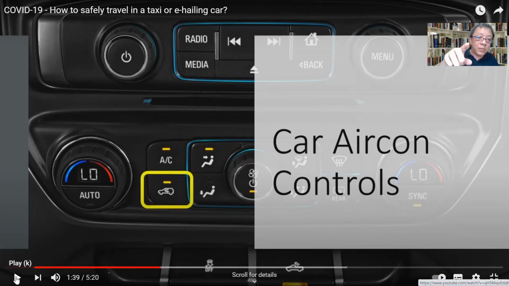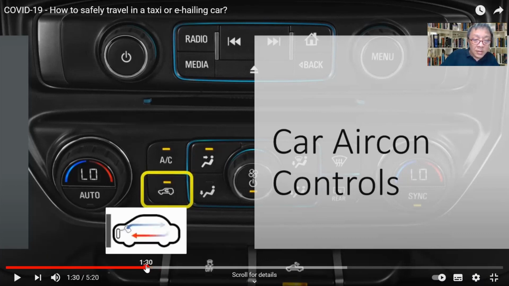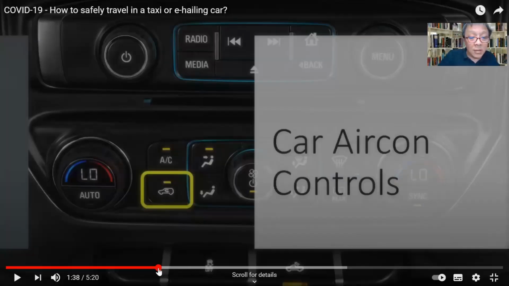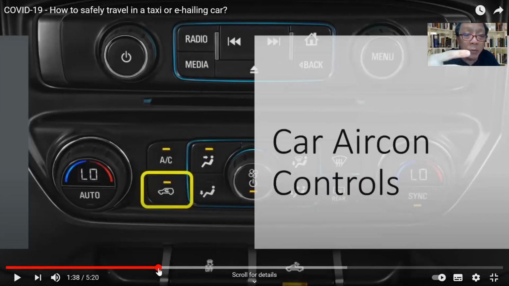When you look at this diagram, the air actually needs to be cooled. And the first time the hot air goes into your cabin, it is not cool. So it needs to go through your compressor many times before the air becomes the temperature that you want. That's why, to have a cooler temperature inside your car, usually you turn this on so that the air is recirculated within the car.